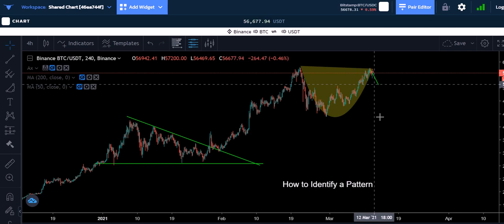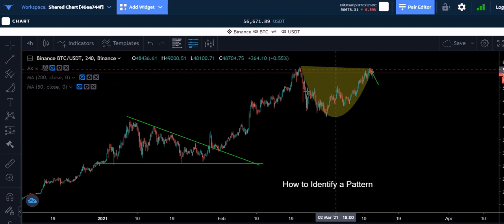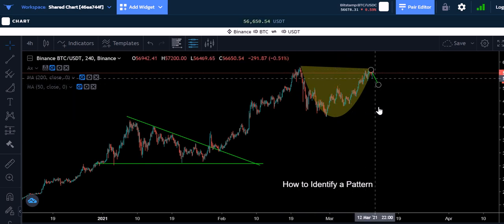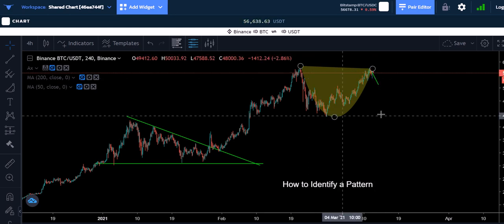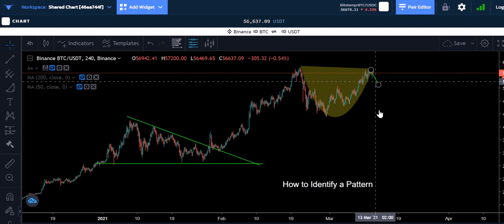I've been talking about it for a few days, but like I said, that's another pattern that you don't see very often. But whenever you get noobs that come in here, they're really excited about things like cups and handles. They're always like, hey, are there any cups and handles? You know what I mean? And people really notice those patterns because they're easy to identify. But they're not often on the chart, guys. Like Head and Shoulders, they're not on the chart all the time.